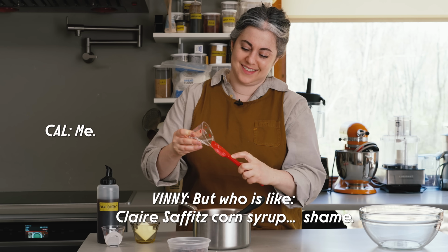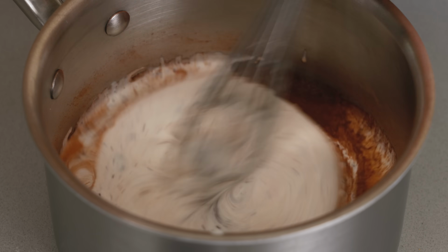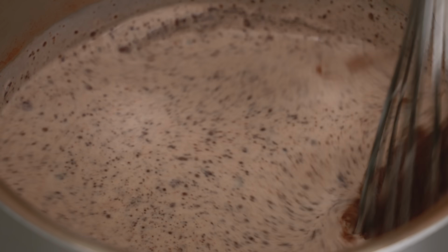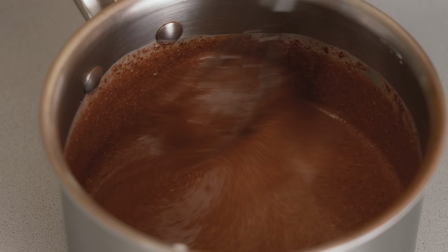When you're whisking, make sure that you're really getting into that place where the bottom of the saucepan meets the sides, because you don't want any trapped sugar or cocoa. So this is nice and smooth. I'm going to add my chocolate now.